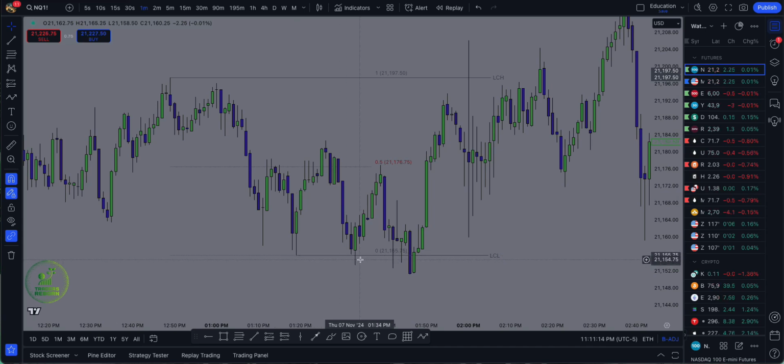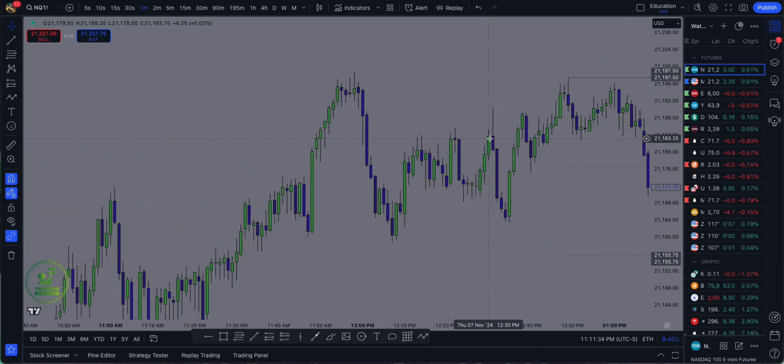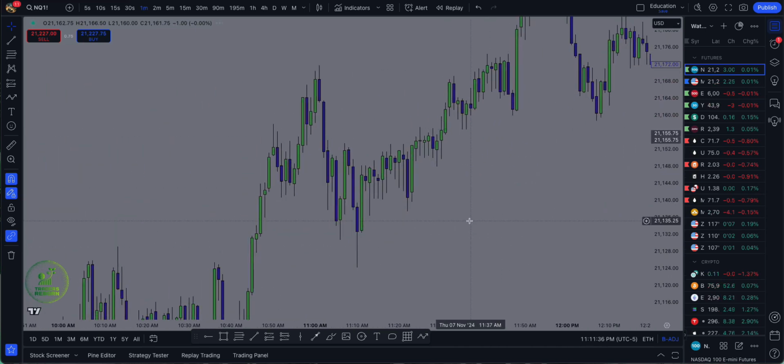So here's the low. We took the low. It went long. It hit 50% exactly. It retraced down. It actually took the low two more times, right? Then we got our full move. We had the FOMC release, which wicked us down all the way here, and then we took the lunch high. So that one's complete. It wasn't a great setup, because FOMC was kind of rough, but we were expecting more.